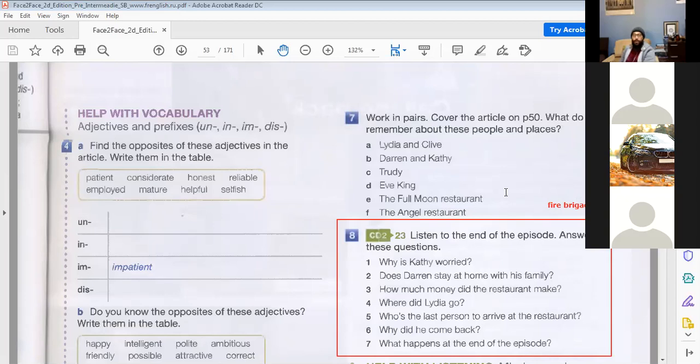Why Nick? I don't know. I'm just asking. Or maybe Darren. Do you remember when Darren went out? When Kathy said, "Where are you going?" He said, "Out." Do you remember that? No, Lydia. Do you think Lydia did it? Not Darren? Yes. No. Do you think maybe together they did it? Because they were both out.